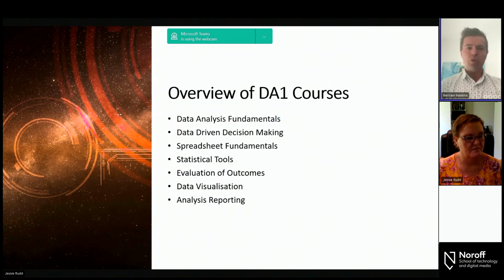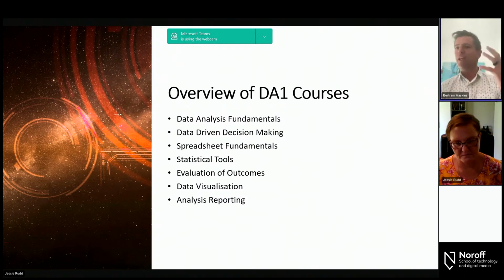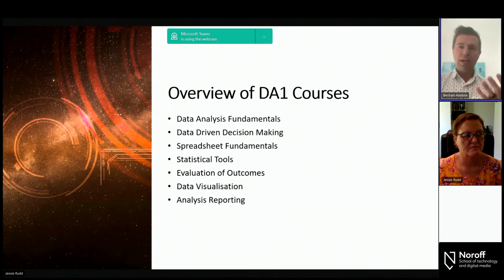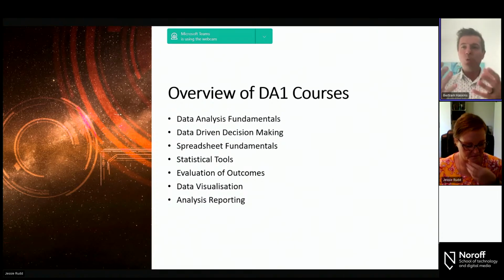Then our last course is called analysis reporting. So again, we've gone through the entire process. We've learned how to visualize things, but now we're at the final step. Now we need to get all of that information, the visualizations, the information that we've gotten together. We need to present it in a package. We need to give it to an audience. And remember, that is generally what we do data analysis for.